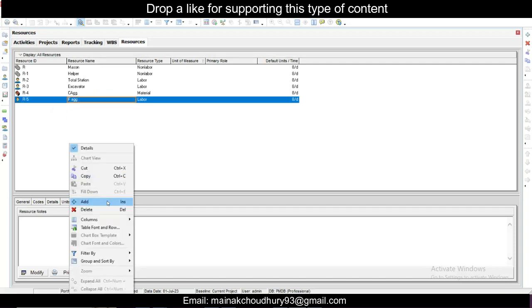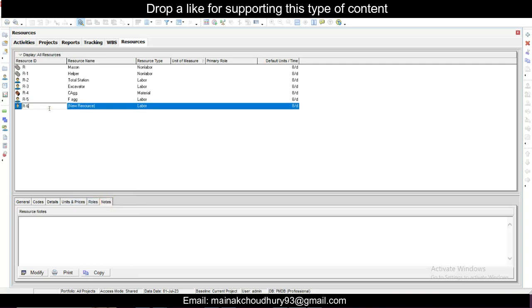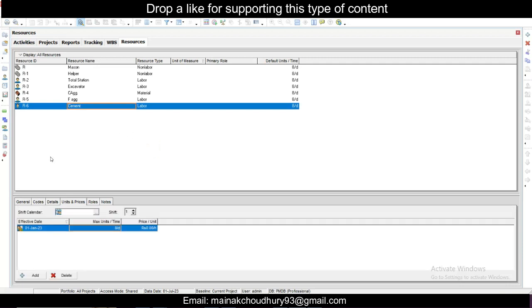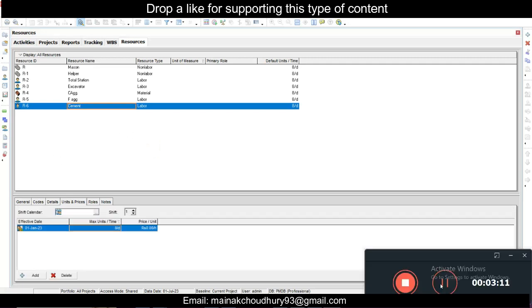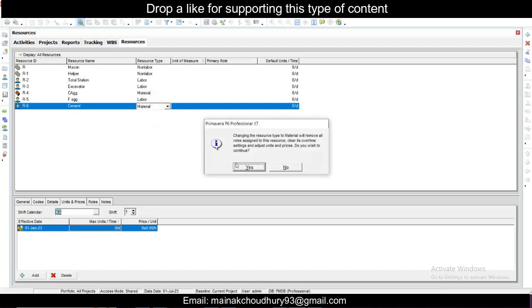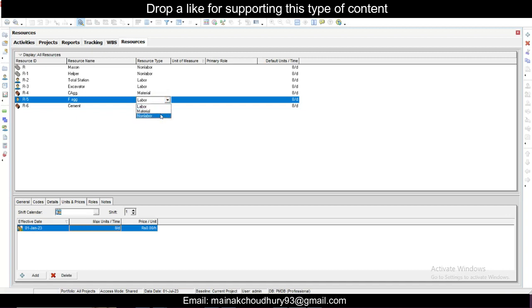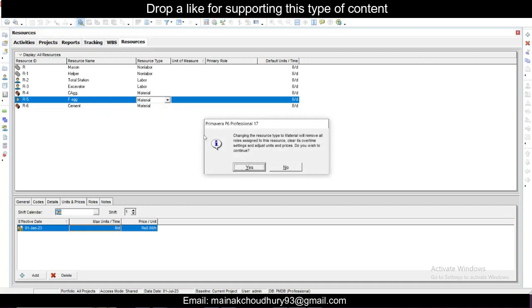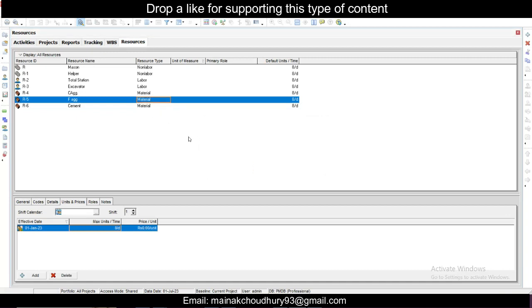And right click on add, and then it will be your cement. So these are the basic things which I've added. Okay, I forgot to change this. This is actually material, and this is also material. Okay, these are the materials here.